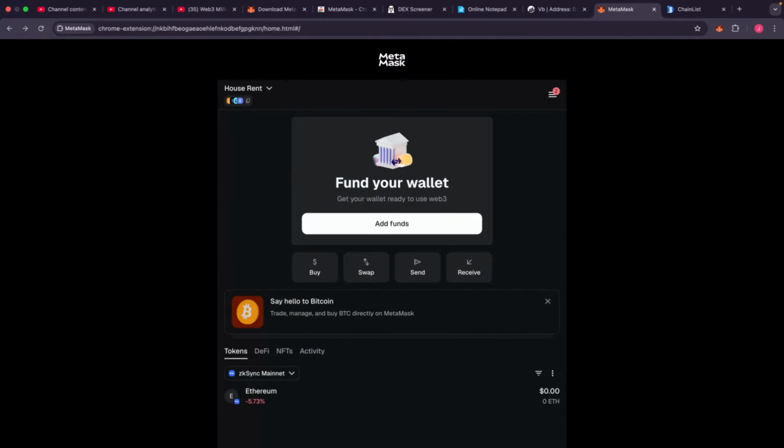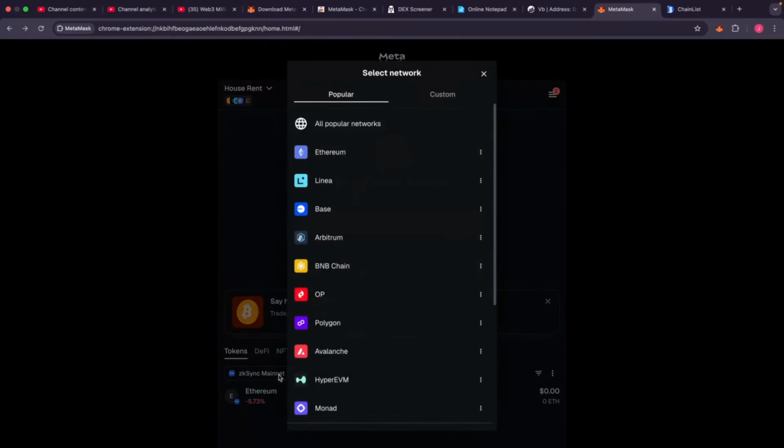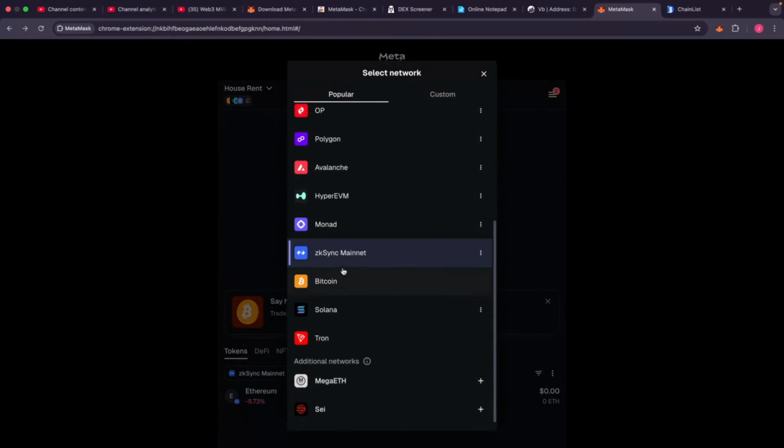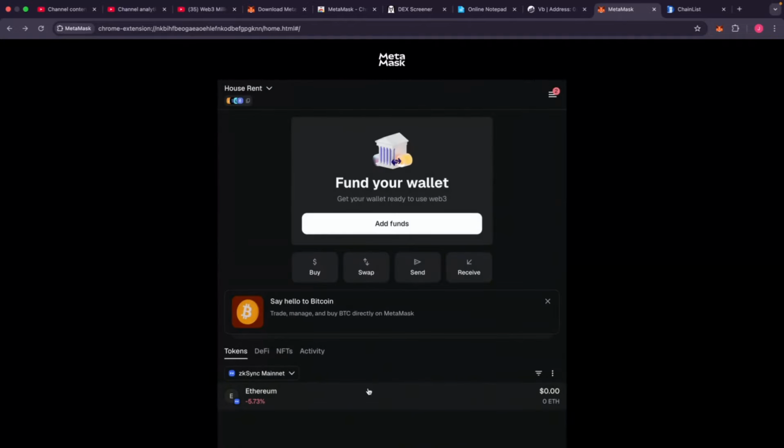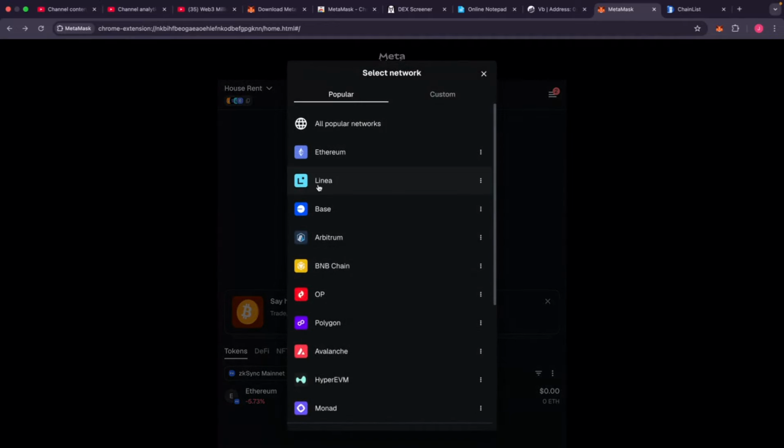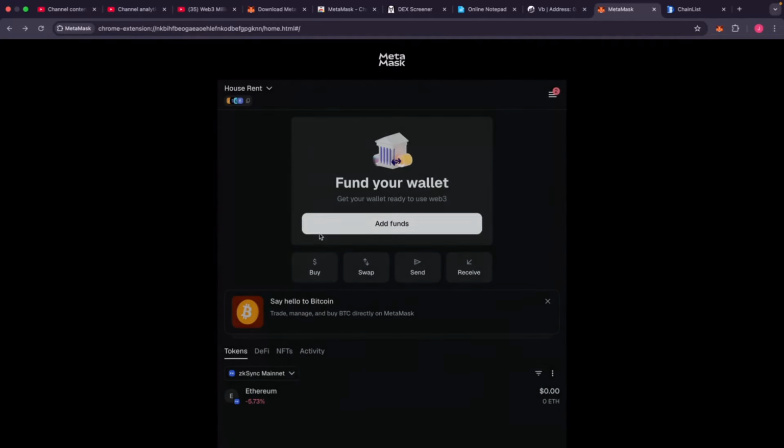So now let's say you go and withdraw the money as Base. You are expecting maybe the USDT to appear on this interface. And remember that this interface is the interface of what? zkSync network, because you've already selected a single network here. All right. So you will not see the USDT, the dollar there. For you to see it, you have to switch back. You have to go and select Base. Immediately you select Base here, you start seeing your money.